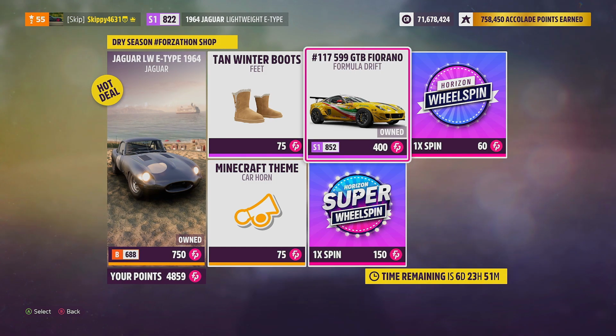Second car for grabs, the Formula Drift Ferrari 599 GTB Fiorano. 500,000 credits at the auto show, or just 400 Forzathon points here in the shop.